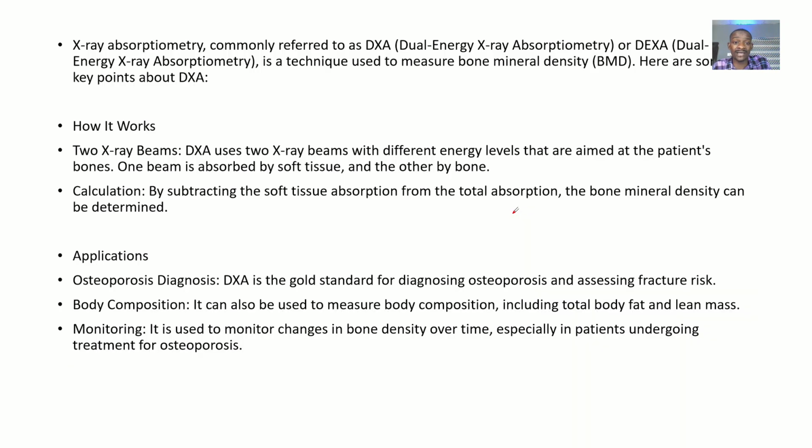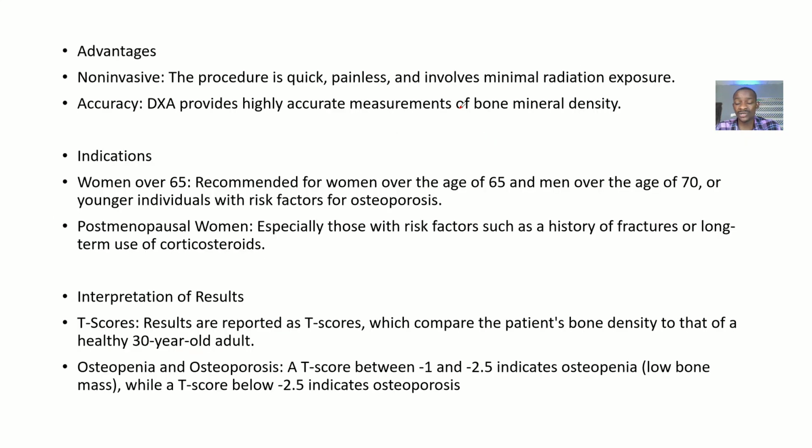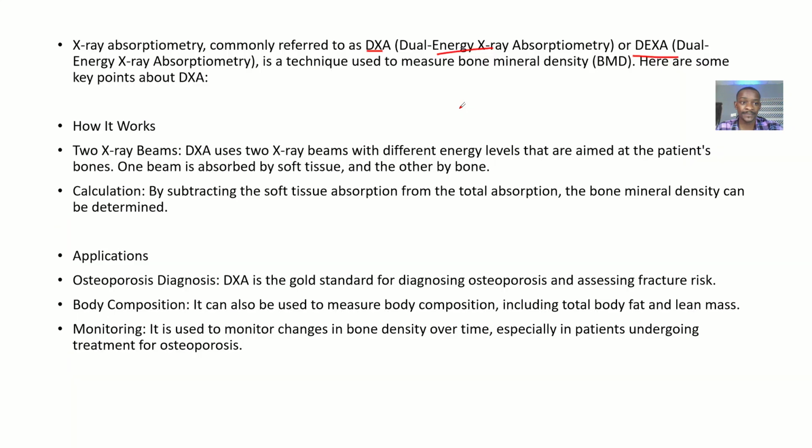It has several other names. It's usually called Dual-Energy X-ray Absorptiometry. Sometimes it's abbreviated as DXA, while sometimes it's abbreviated as DEXA. We get to look at how it works, its application, its advantages, its indications, the interpretation of results, and all of that. So this X-ray absorptiometry is commonly known as Dual-Energy X-ray Absorptiometry, abbreviated as DXA or DEXA.